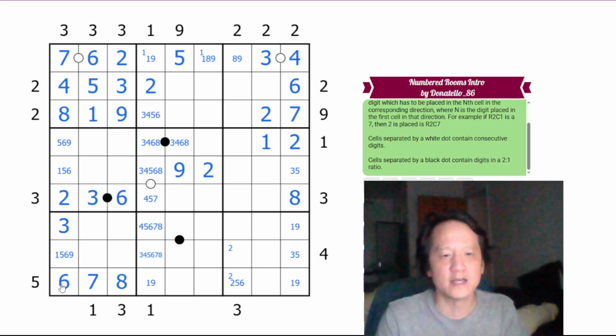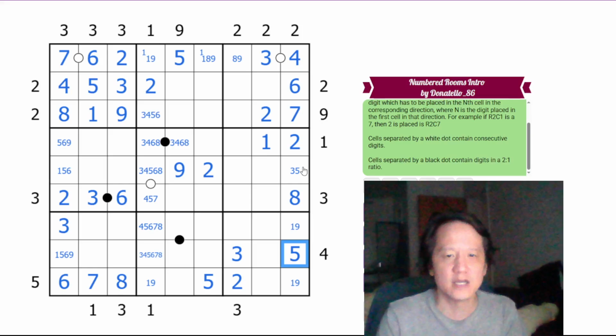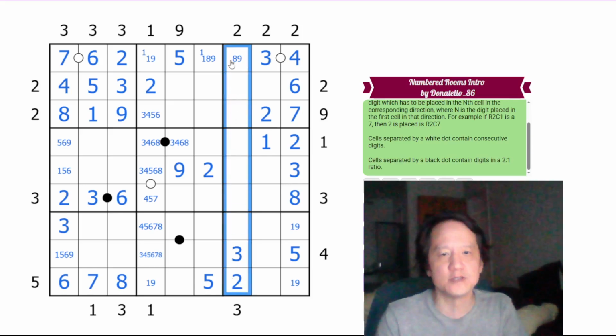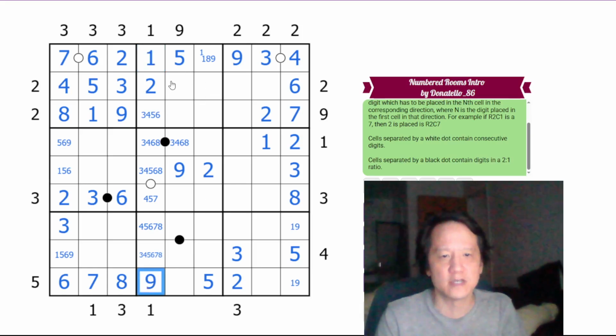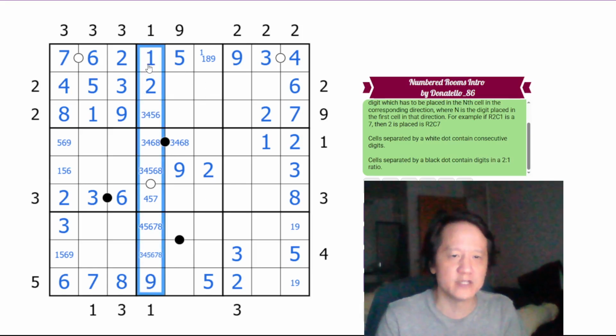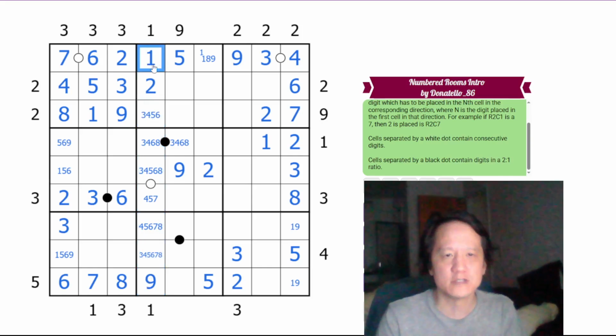That's saying that 5 is in the 6th spot going this way. So this is 5. Which means this can't be 5 or 6. This must be then a 2. So it's saying that 3 has to be in the 2nd spot. So this is 3, which means this can't be 3. This is 5, which makes that 3. 2 has to be in the 9th spot looking this way. So this is 9. This cannot be 9. So this is 1, which makes this 9. That's saying not 1 has to be in the 9th spot, which it is. 1 is in the first spot, which it is.